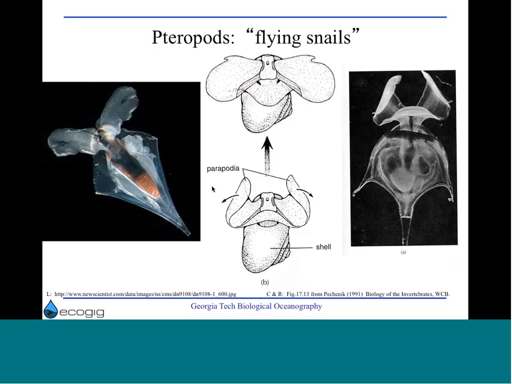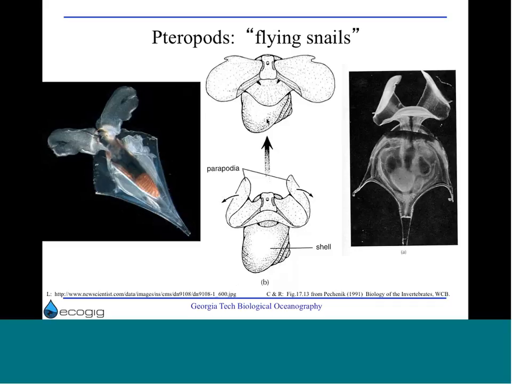We get a variety of other animals, and the only other one I want to show you are pteropods. Pteropods are flying snails. They are snails which are modified to live in the water column. The line drawings in the middle show in schematic form how these things actually fly.